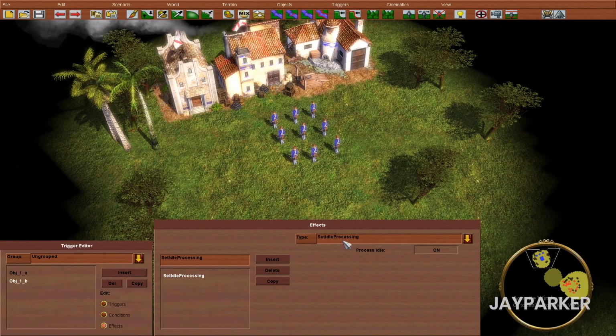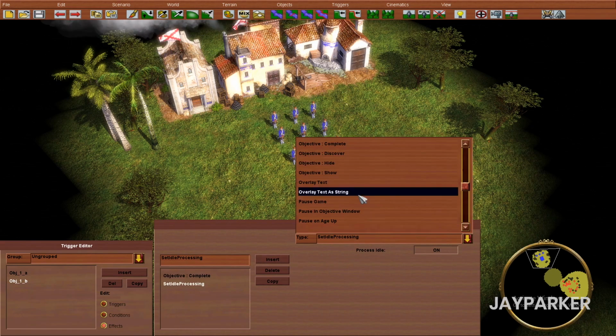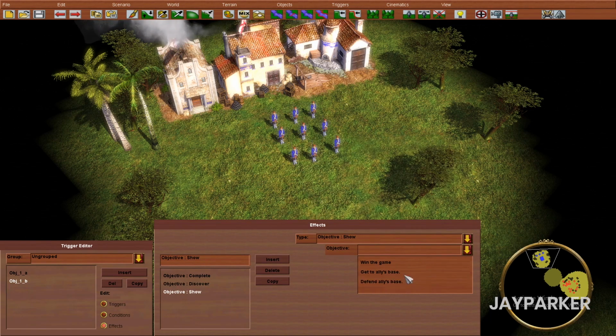Set the trigger to objective complete and choose the first objective. It will then mark the first objective as completed. Then, find objective discover to make the second objective reappear. Add another one, objective show, and choose the same objective.